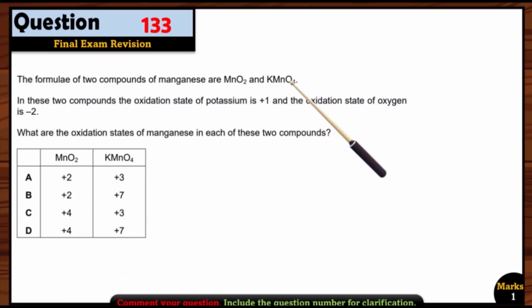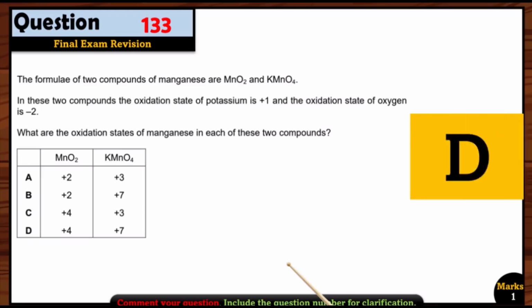Let's see for KMnO4 here. O is -8, right? Manganese should be how much? Potassium is +1, so manganese should be +7 to stabilize this compound, right? +8 and -8. So if K is +1, we are left with a total of +7. So that's why option D is the right option here.